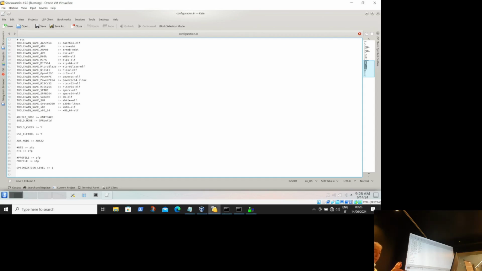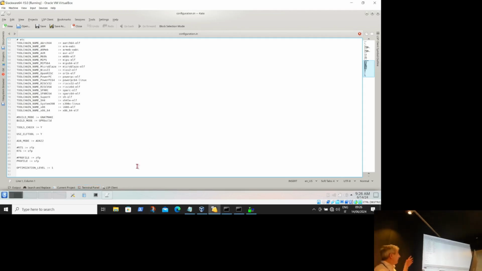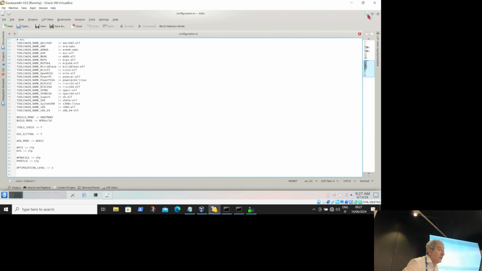Then there is the optimization level. You can set it to 1, 2, 3. This is something like the -O option in the GCC compiler. This is the main configuration file. You have to configure it, I think, only once, because you do not have to touch everything else.